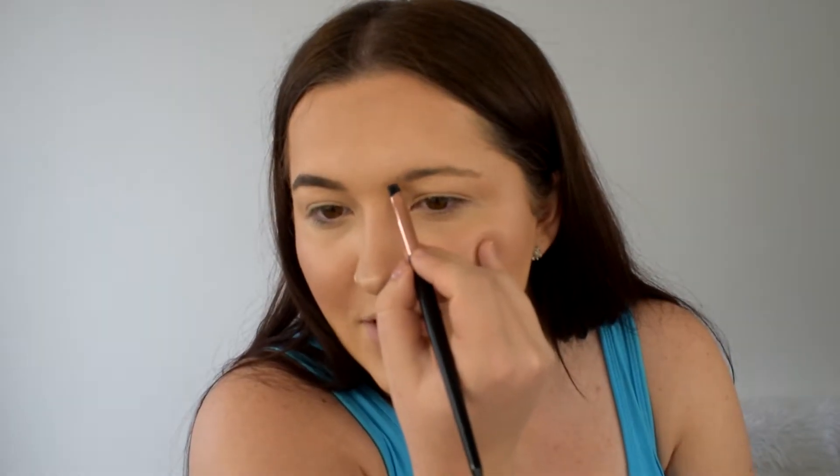I'm going to move on to brows now before I do my eyes. I'm going to use the NYX Tame and Frame — I've had this for a very long time so it might be a bit dried up, but it's the cheapest eyebrow product I could find at £6.50. I might spray some setting spray in there just to get rid of the dryness. I just brush them up at the front rather than filling them in fully to give them a fluffy look — the other eyebrow never goes quite the same though.